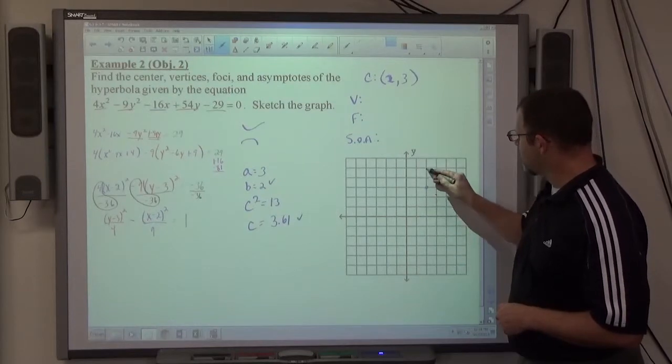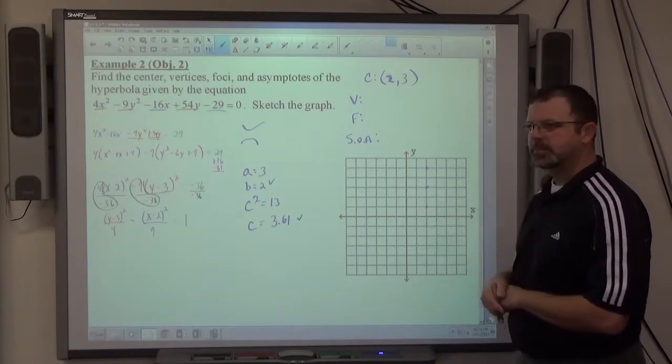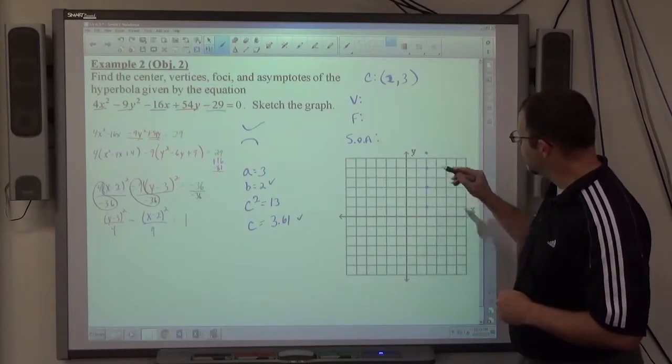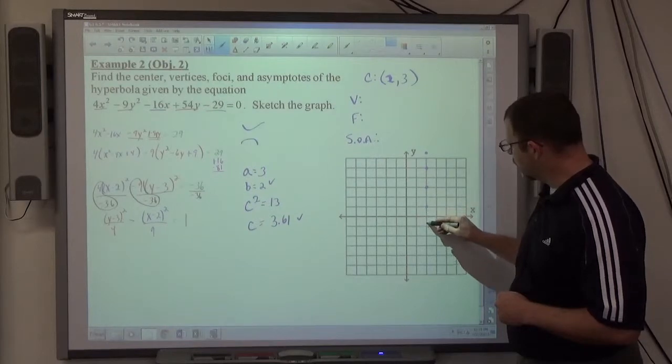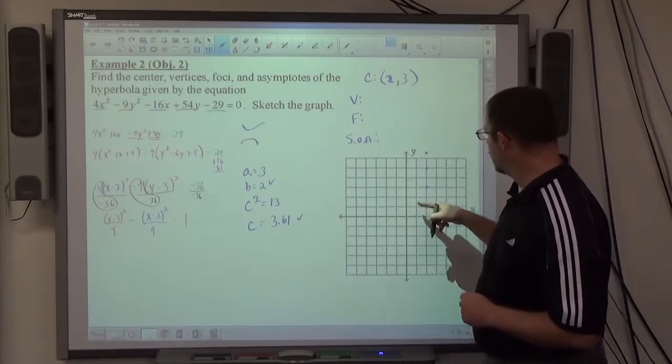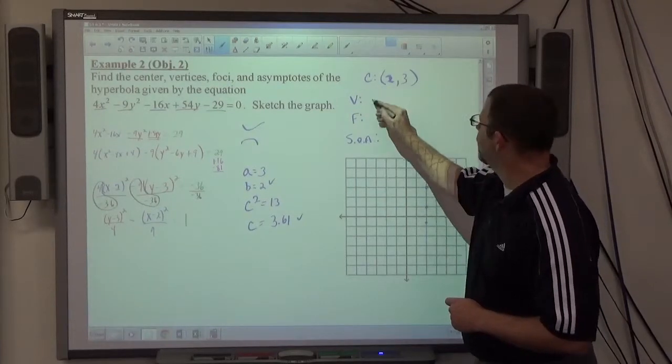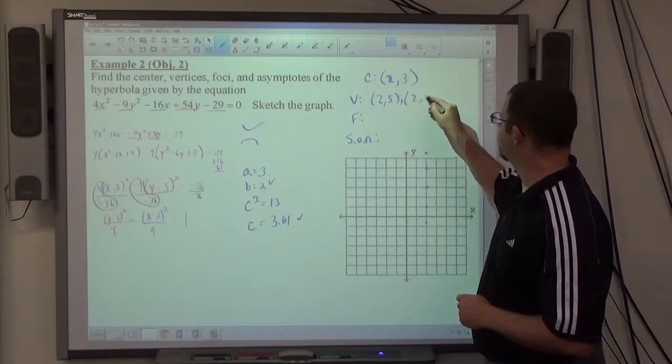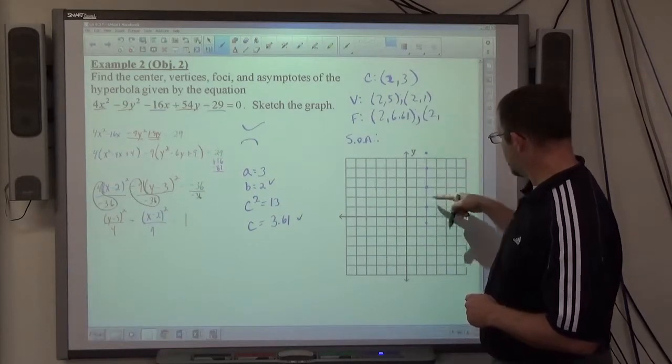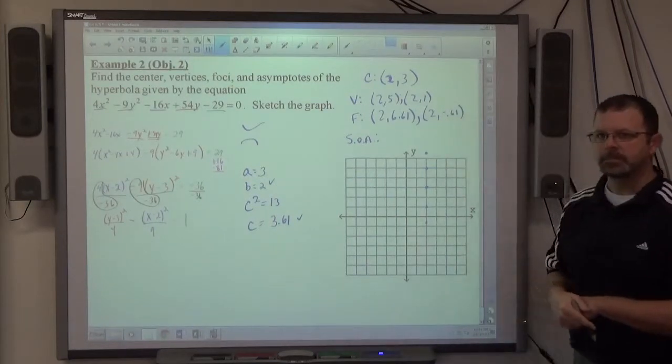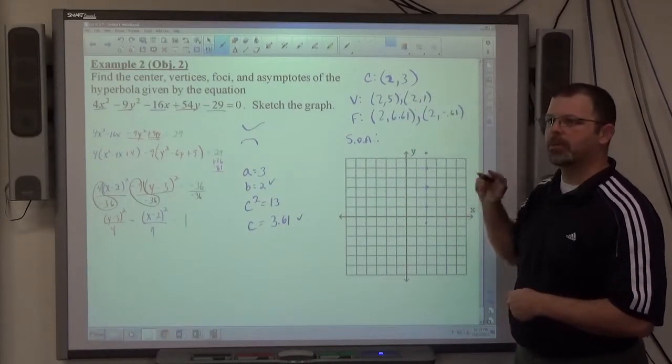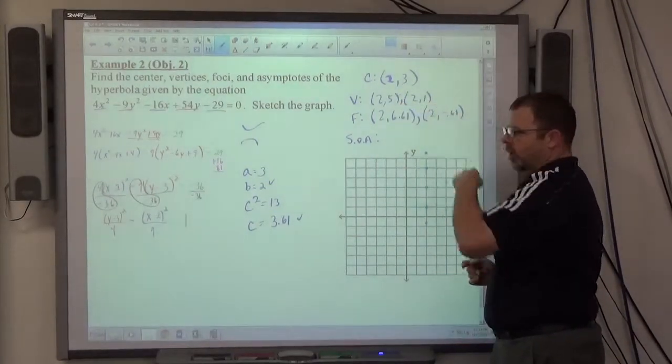I'm going to go 2 spaces up and 2 spaces down to create vertices, always from the center. I'm going to go 3.61 spaces up, which kind of goes off the page a little bit, that's okay. And 3.61 spaces down. This time, so I can just identify those points real quick. So 2, 3, of course, so if I went up 2, that's 2, 5. Going down 2 is 2, 1. Going up 3.61 is 2, 6.61. Going down 3.61 is negative 0.61. And again, if you just 3 plus 2, 3 minus 2. 3 plus 3.61, 3 minus 3.61. So we're moving up and down. The y coordinate is changing. We're changing by these two numbers here.